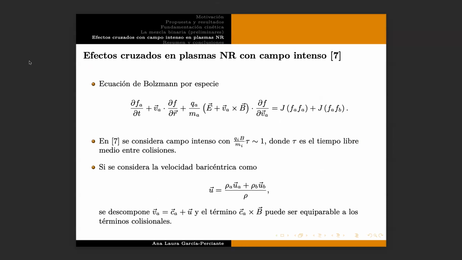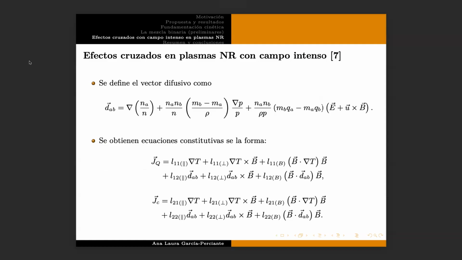And the cross effects in plasmas are very interesting. However, these results, which I wrote down here just kind of symbolically, are for the non-relativistic case. And actually, one writes a diffusive force, which depends on the gradient of the concentration, of the pressure and the electromagnetic force. Then the heat flux is coupled to the gradient of the temperature and to the diffusive force. And the electrical current is coupled with the diffusive force, which is a direct coupling, and with the gradient of the temperature, which is the cross effect.